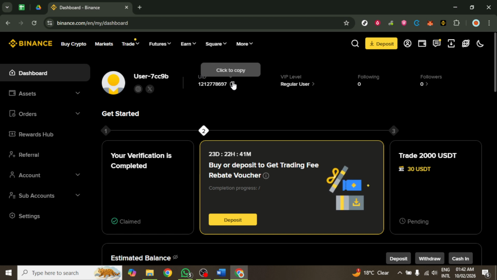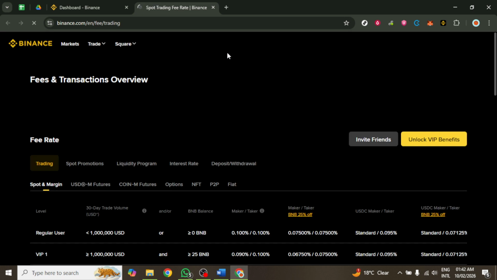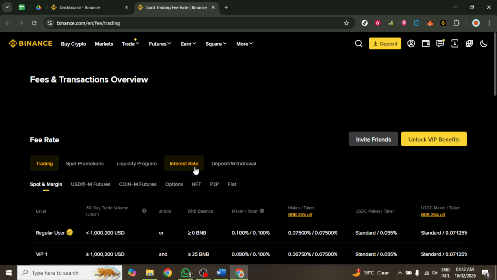On the Account Center screen, look closely above or near your nickname. You should see a number labeled as user ID. This number is your Binance ID and is crucial for various transactions. If the UID is not immediately visible, gently scroll up or down on the same page. Be careful not to confuse this number with the Binance Pay ID or any referral IDs, as they serve different purposes.